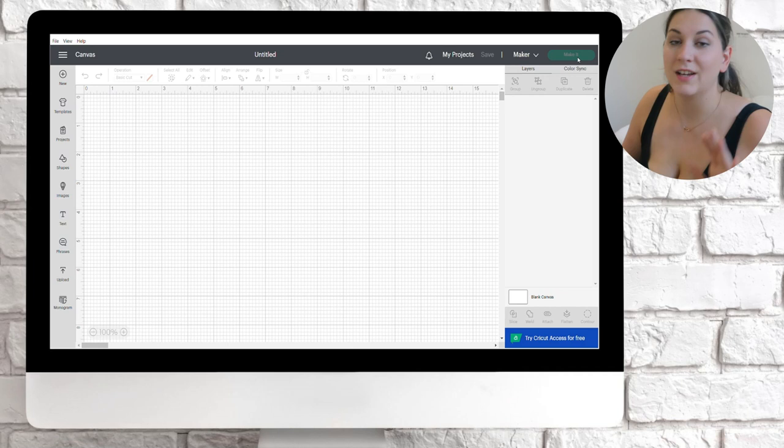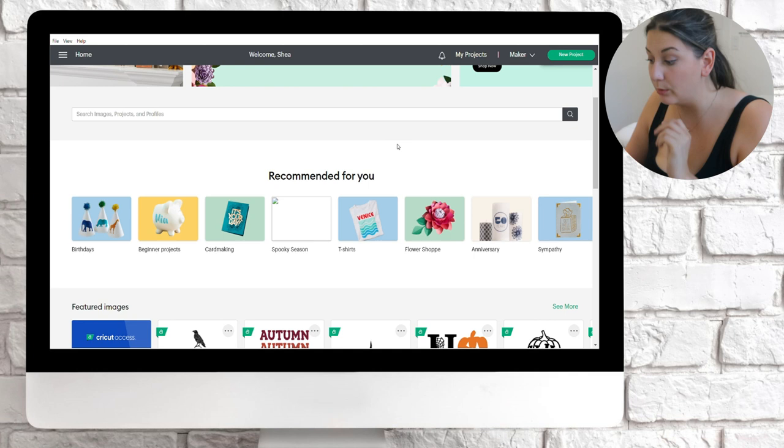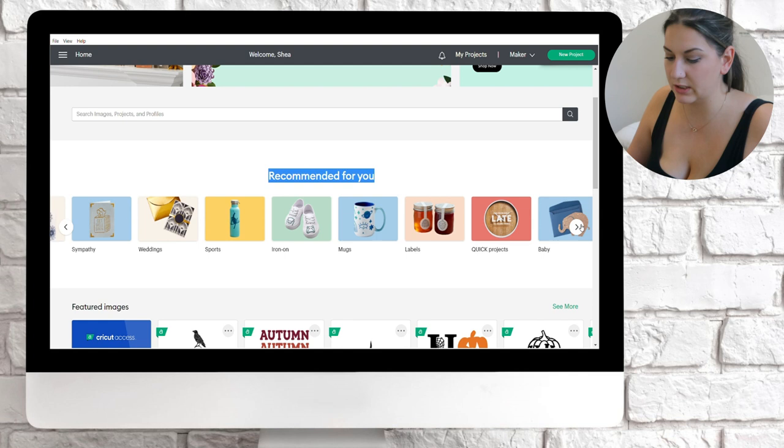The first thing we need to do is grab our template, or what we're going to use as our mug wrap template. So what I like to do for my Cricut Design Space is go to the homepage. It will look a little bit different for you because this portion is recommended for you. But if you scroll through here until you get to the point where it says mugs, you can also scroll down on that homepage as well and you'll find it.